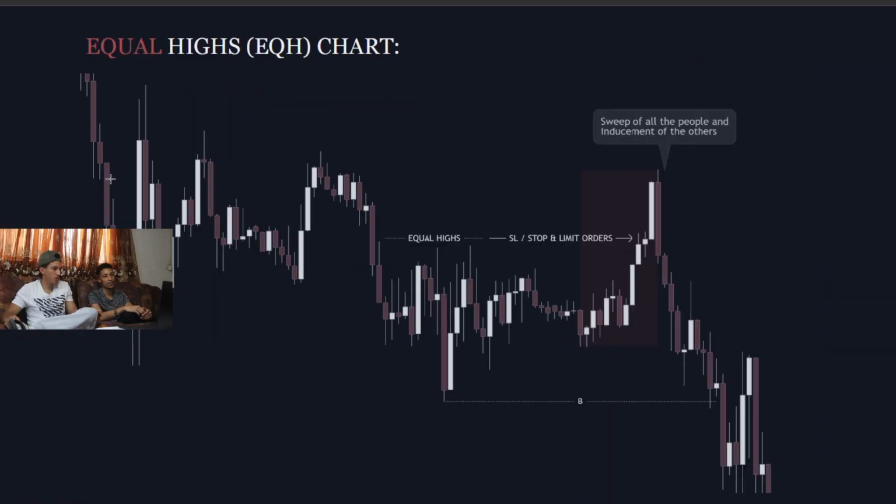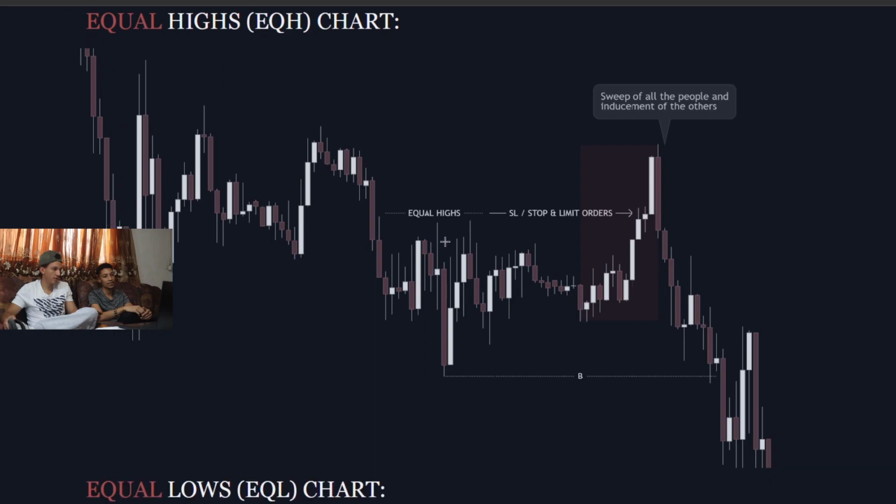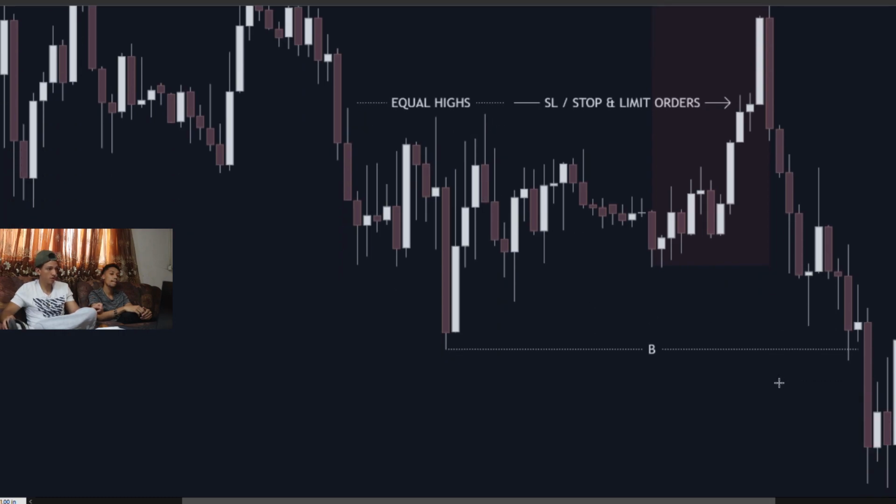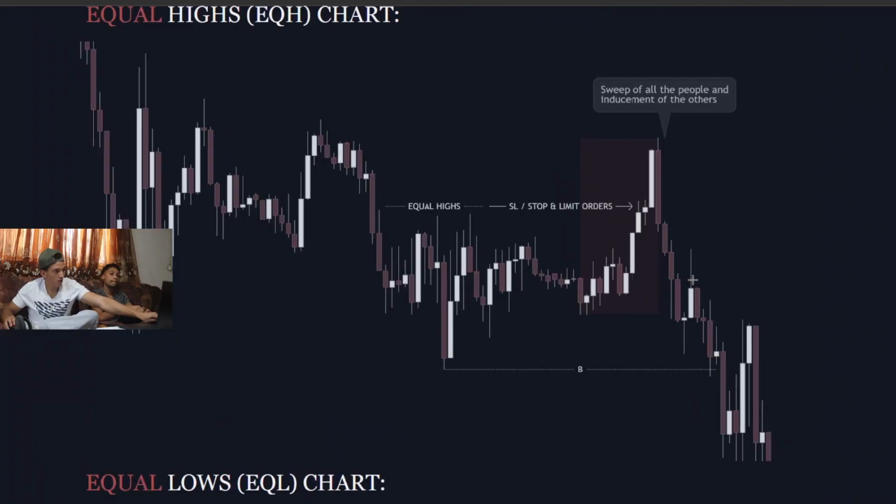As we can see here, your red goes down, creates equal highs. You can see it's very small. So this is how equal high will look, just long wicks, as we can see here. So these wicks are equal high wicks. Here it creates your break of structure. If we zoom out again, there's your sweep of liquidity.